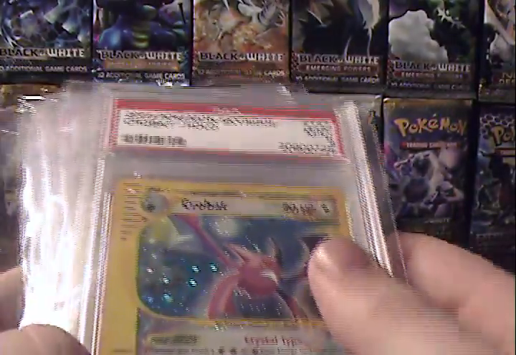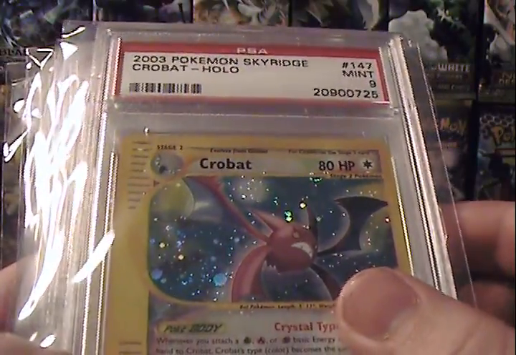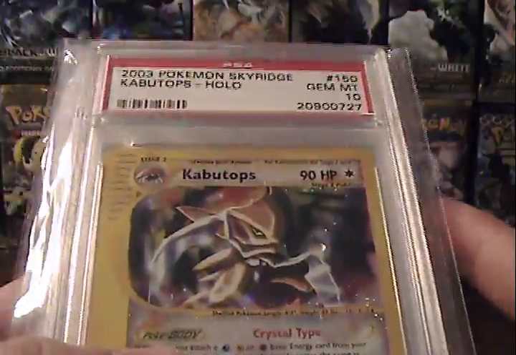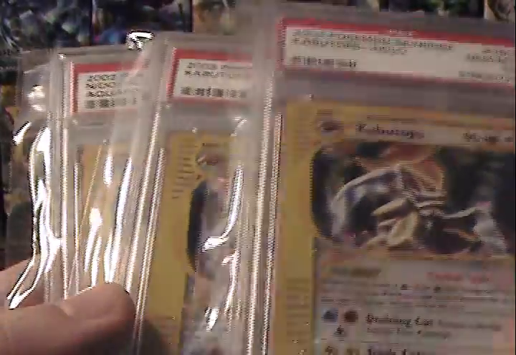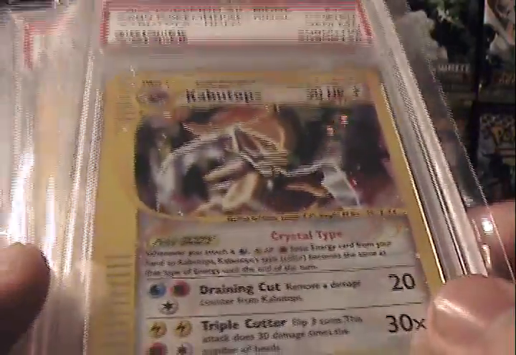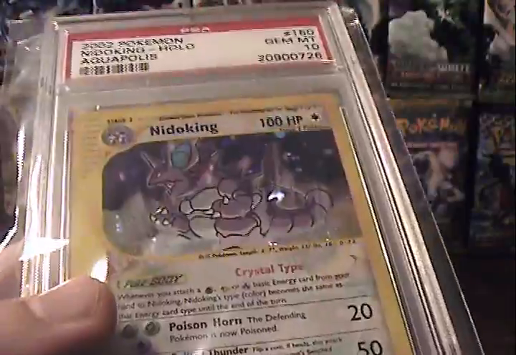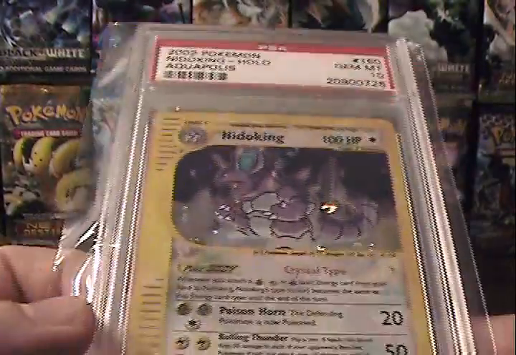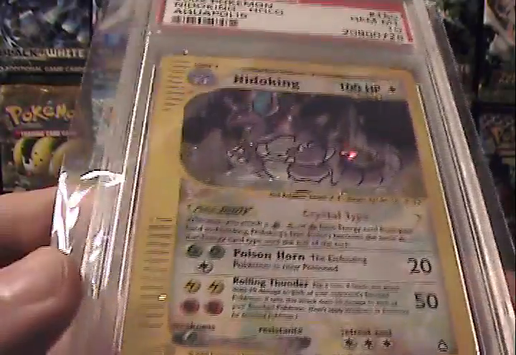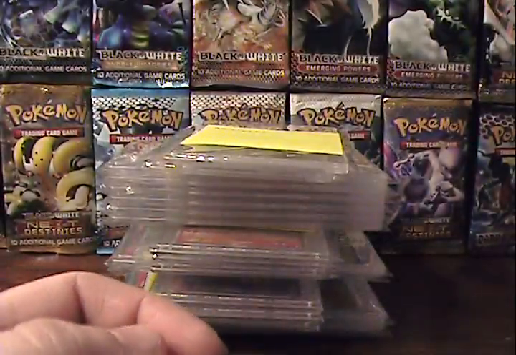Next we have PokeFullArtTrader, who sent with me before. He had a couple of good things come through. We have Crobat, a Mint 9. Skyridge Kabutops. I believe he had 2 of these sent. Yes, he did. Both Gem Mint 10. Very colorful cards, lots of sheen, lots of sparkle. And probably my favorite card that he sent out of the group was Nidoking, Aquapolis. It's a beautiful crystal. Good stuff there.